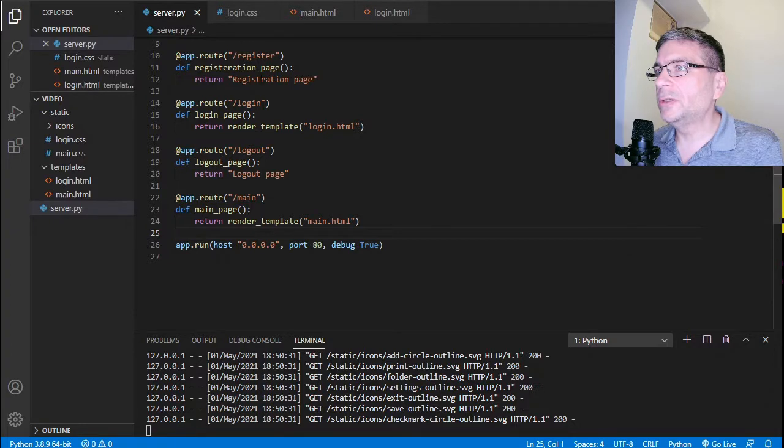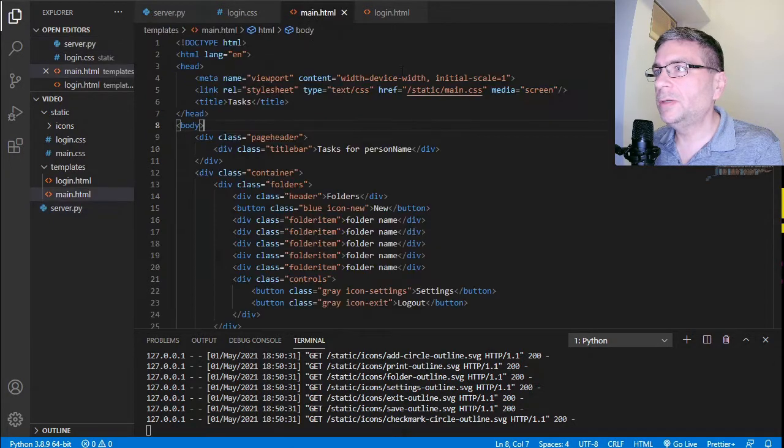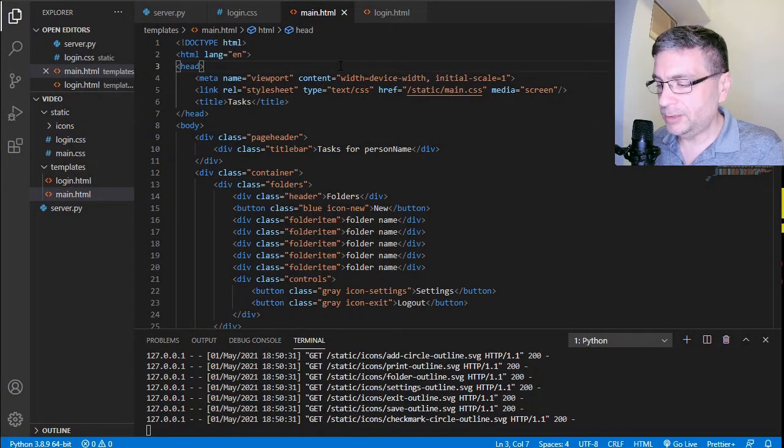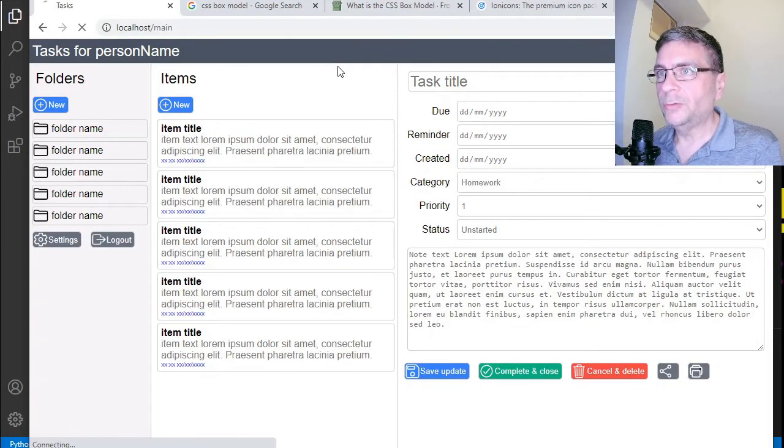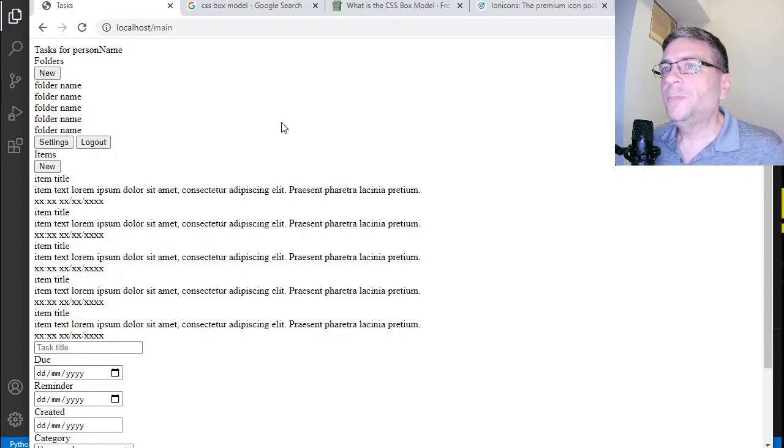It's probably quite useful to see if I just take out the line that does the CSS. Let me show you what the difference is. So if I refresh this, all right, it's not pretty, but it is functional.